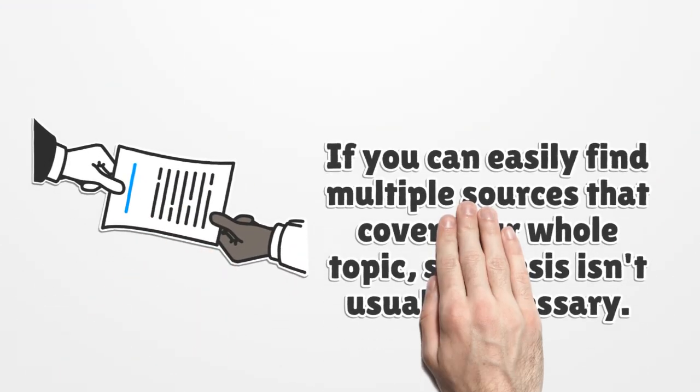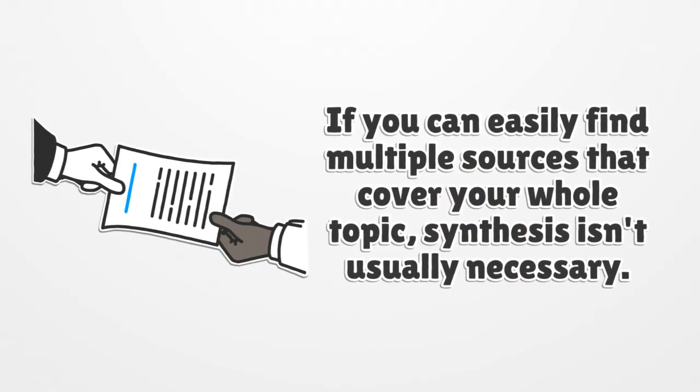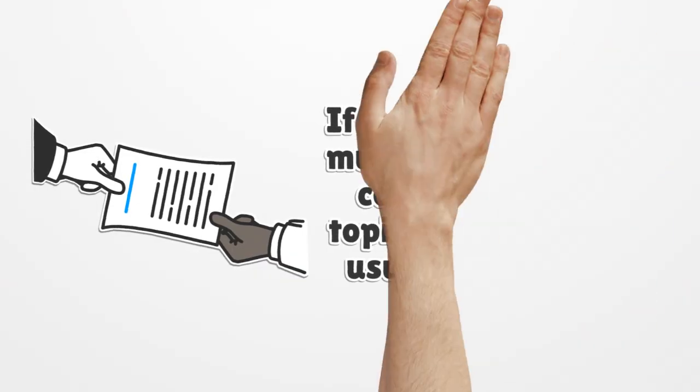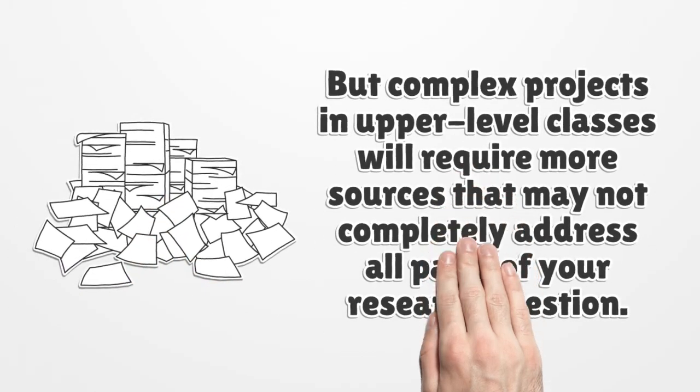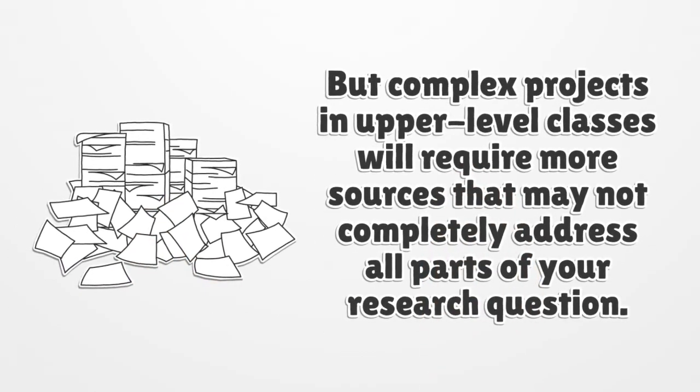Assignments in introductory classes don't usually require you to synthesize much information. If you're writing a paper on diabetes, there are lots of sources that discuss diabetes and only diabetes. However, upper-level assignments often require you to synthesize information because they're more complex. If you're writing a paper on the psychological benefits for adolescents who use insulin pumps compared to multiple daily injections, you may not be able to find multiple articles that discuss all of those concepts. Instead, you can look for articles that cover different parts of your topic and then synthesize them.